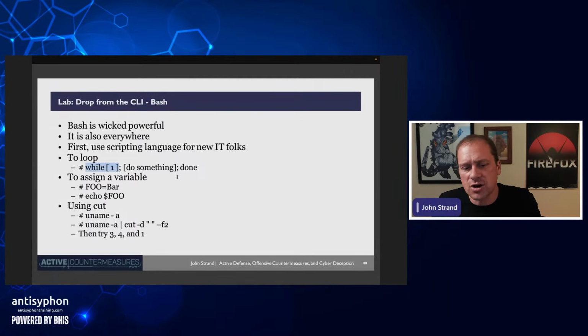Yeah, Network Manager has the capability for you to create rules from the command line that you can import as a variable. So as long as you have access to Bash, you can create the rule in Network Manager. As long as you can run it from the command line and you can script it, you've got this. If you wish to assign a variable, you can do foo=bar. We've just assigned the value bar to the variable named foo.